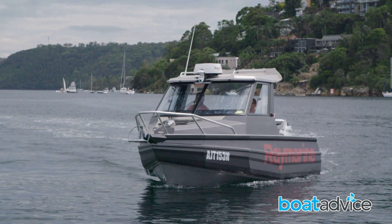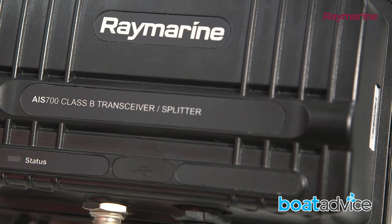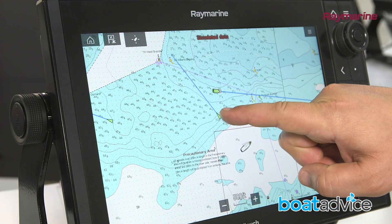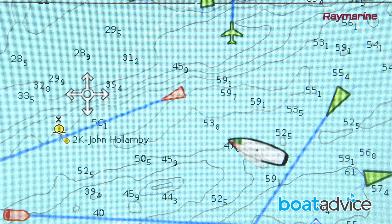We're out in Sydney Harbour, but not right in the thick of it. If this boat did have the AIS receiver, I would see the ferries moving up and down the harbour showing up on the video feed with their AIS marker, course, and heading. It would also identify whether they're in a dangerous or safe position, tagging them red for danger and green for safe — another important navigational aid when you're out on a new waterway.